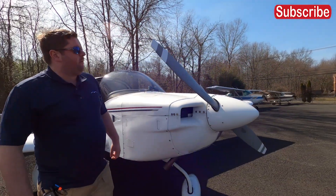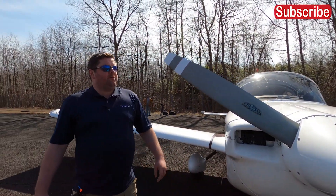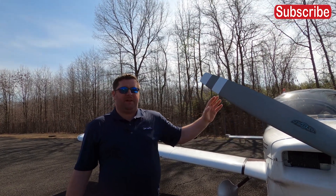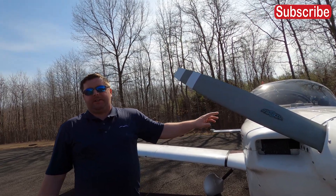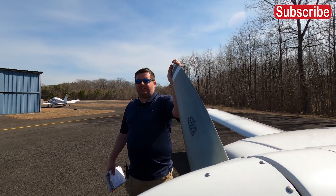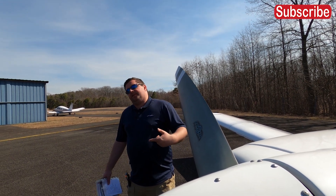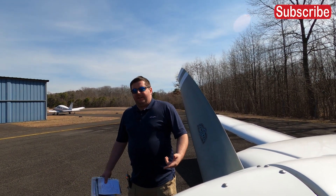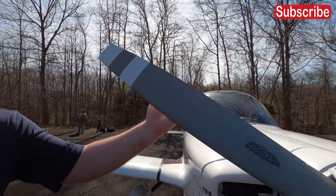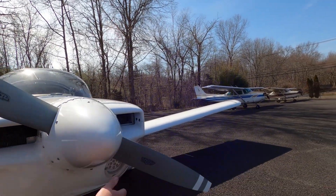Making our way over to the front of the airplane. As I said in the last pre-flight inspection video, we always treat the propeller like it's the most dangerous part of the airplane. This thing just flew, but I know the ignition was grounding because I do a ground check after each flight. If I were to take the prop and turn it, it's possible — if I don't know the ignition is grounding — that the P-lead can generate a spark and fire up, which would be a bad day. I always tell guys to place your hand along the edge of the blades — just feel for big nicks and gashes.